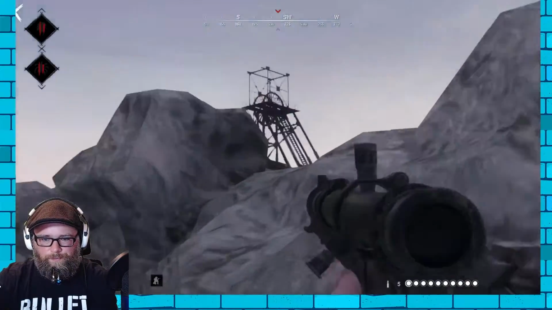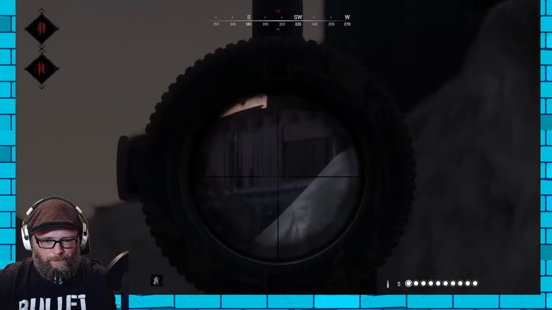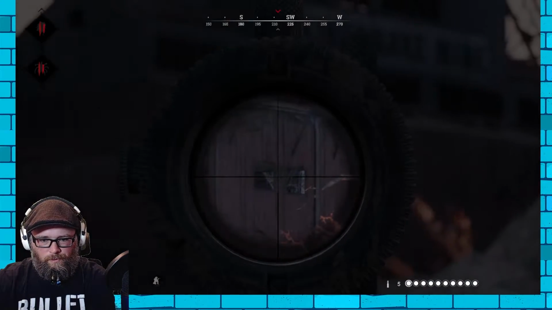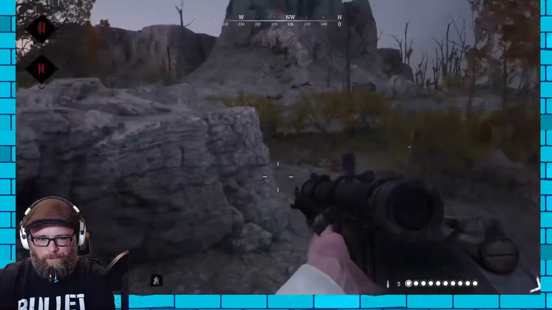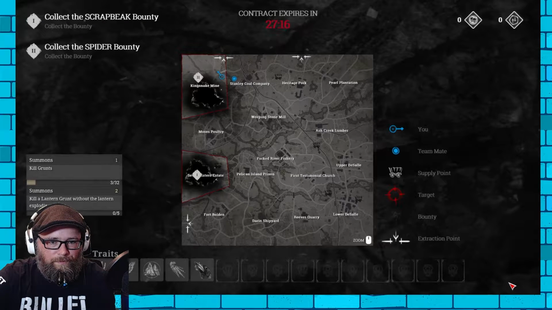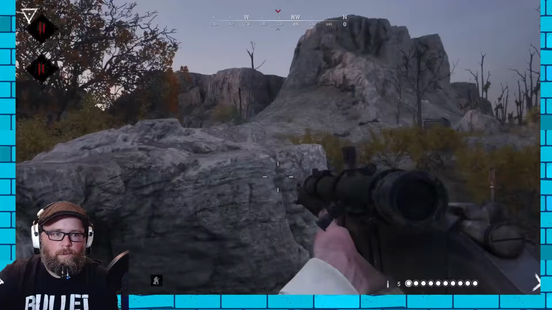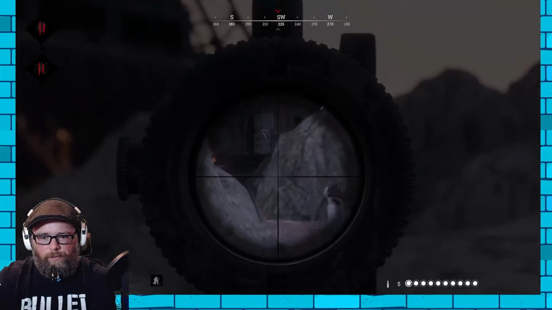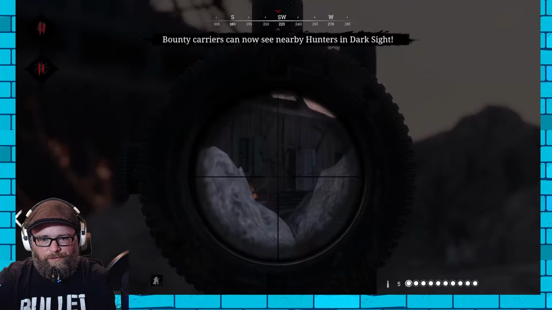I see ya. Okay. I don't see anybody moving. I hear a lot of gunfire going on by Scrapbeak. There's a door right there that's open. Where? Oh yeah. I've been zooming in on that one every once in a while. Yeah, keep an eye there. There's also a bee lady that's inching closer to me. The other bounties have switched hands.